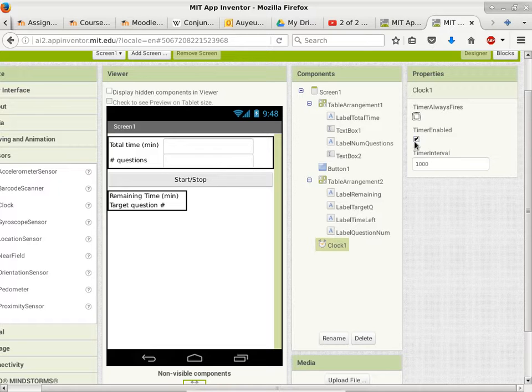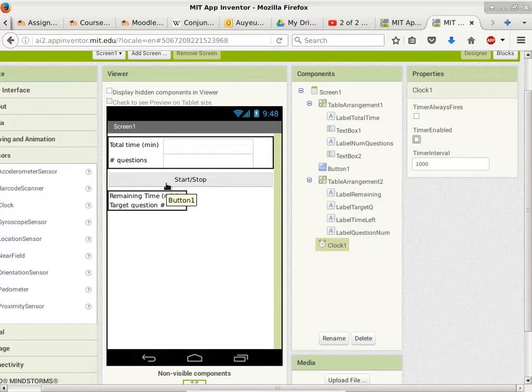Timer enabled, I'm going to turn it off because until someone clicks the button, there's no need to start the timer. Yep. If you come back to the original screen, does the timer start firing automatically again? Yes. Okay. But that's the idea. Yeah, I haven't tested that. Right, that's what it's supposed to be.